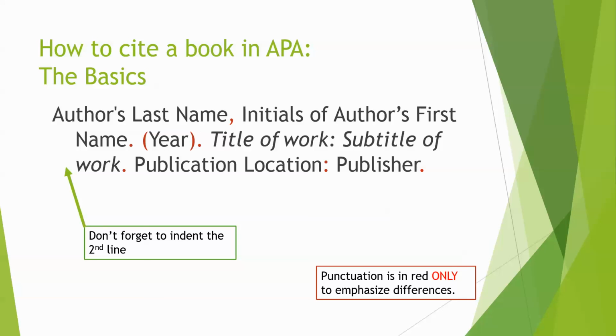If the city is outside the United States, you will want to include the name of the city followed by a comma and then the name of the country. After the publication location, there is a colon followed by the publisher's name, which should be given in the shortest form possible, which means you can eliminate the words publisher, incorporated, or company. In this reference, I include the indent on the second line just as a reminder that yes, you do need to indent a half inch after the first line.